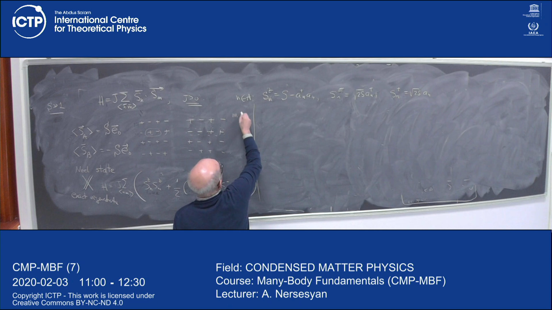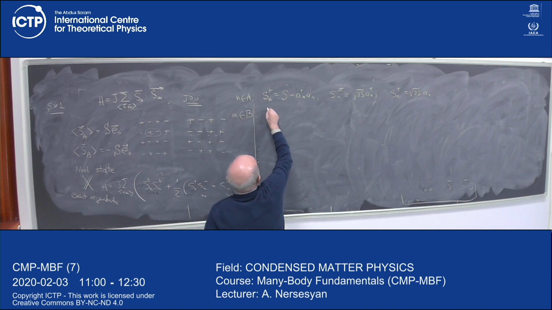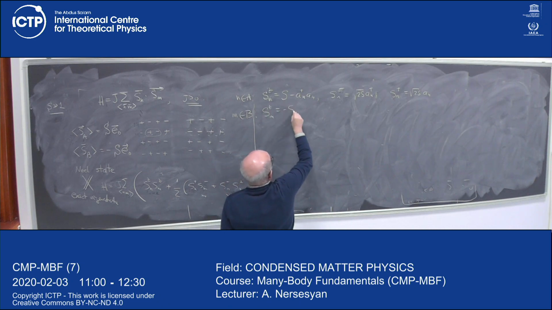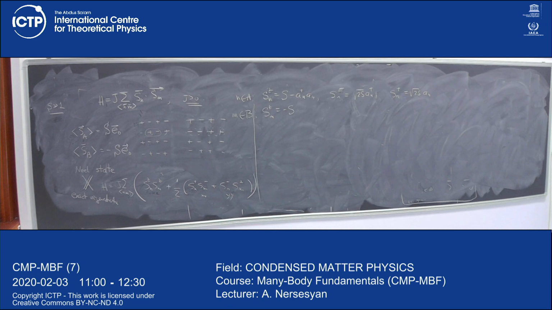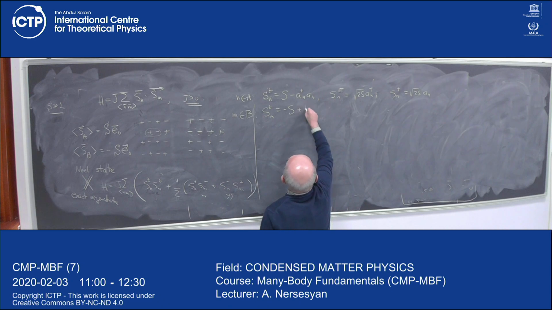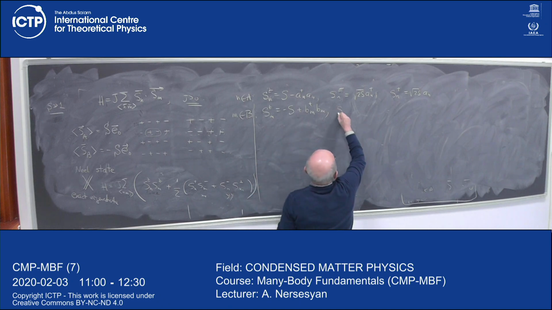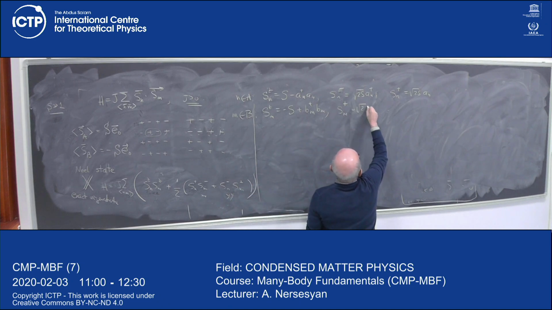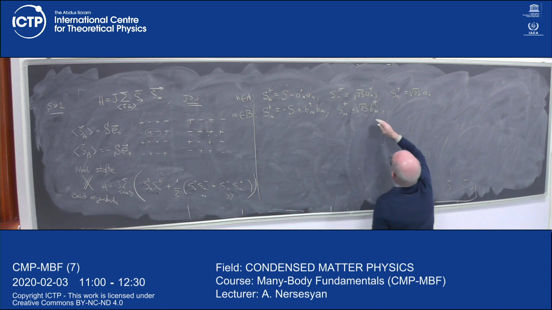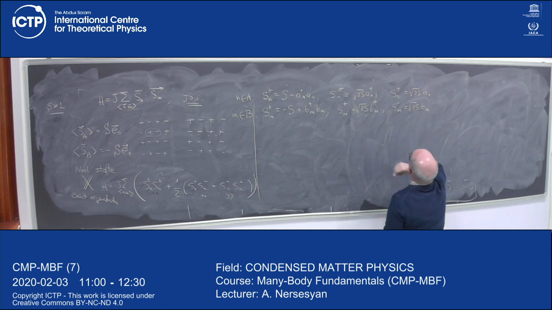Now the second case, m. Site m belongs to B. Then I write down S_m^z. It starts not with S, but with minus S. It goes down. Now if I want to build up an excitation on the B sublattice, I have to replace minus S by minus S plus 1, or plus 2, or plus 3. So I add bosons, backwards. I call them b. Every time I do this, I increase the number of magnons, and if I want to decrease it, it's just the conjugate. Is it clear what I wrote here?